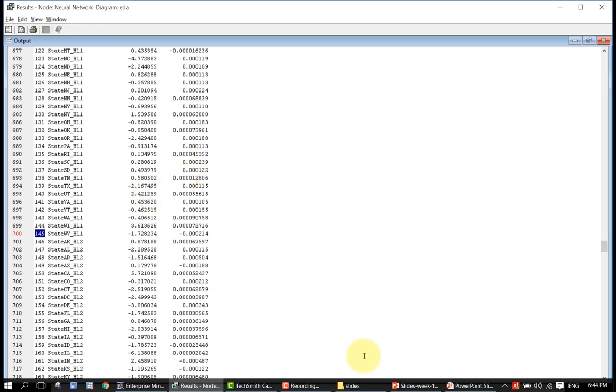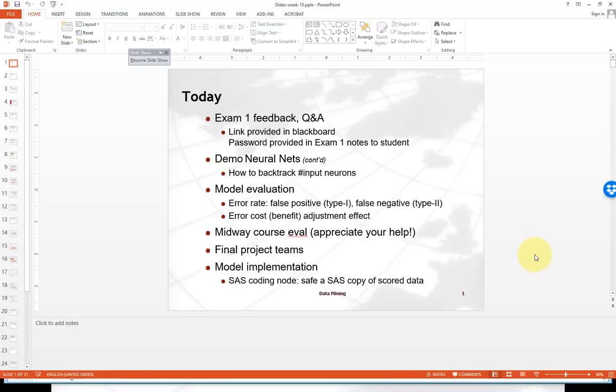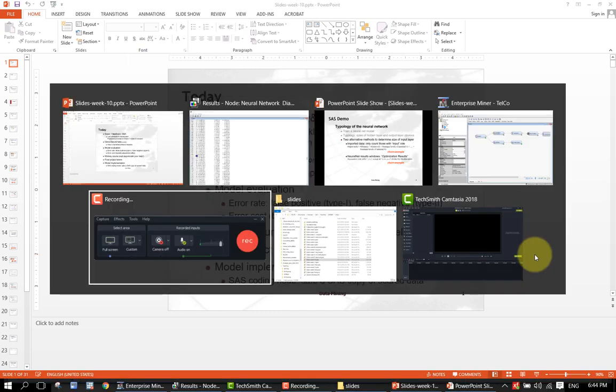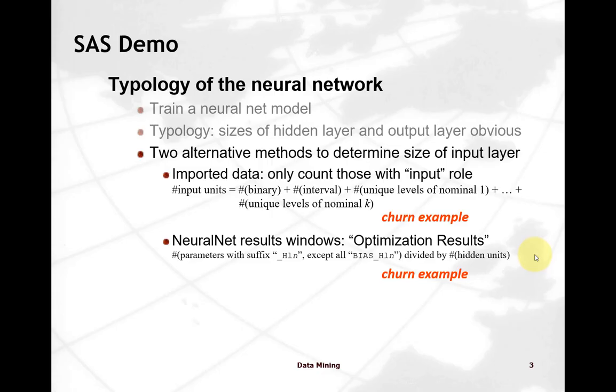So in that case, we need to update that method, but both methods lead to the same result. I hope it's clear now. From the results, it's easier to get the correct result.